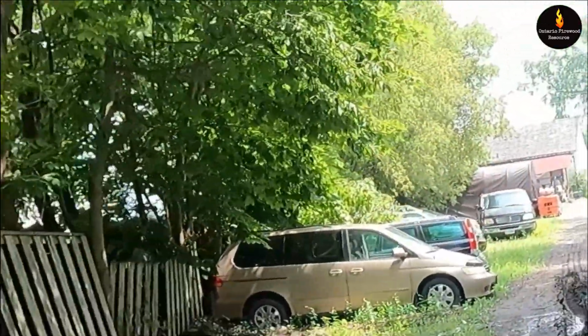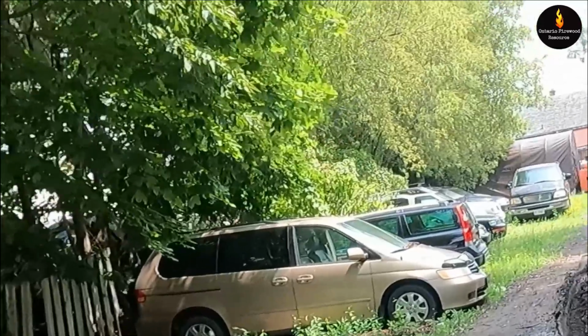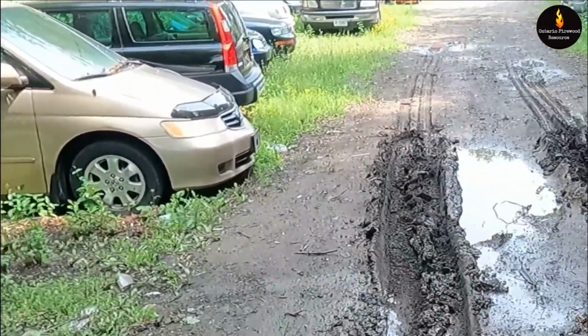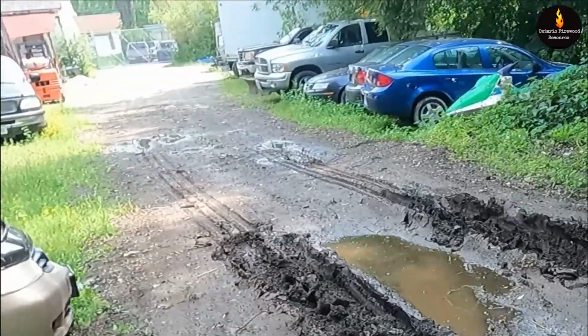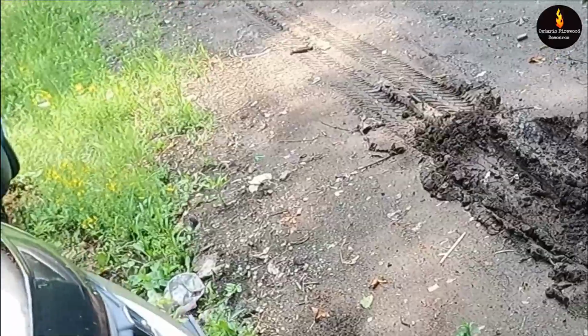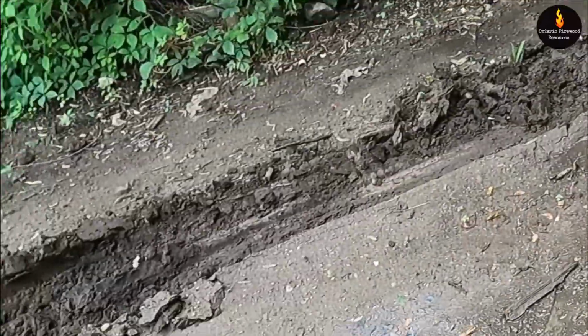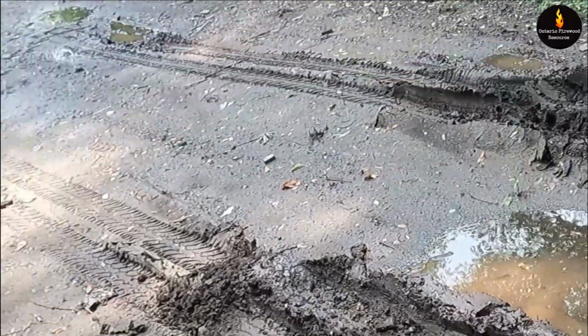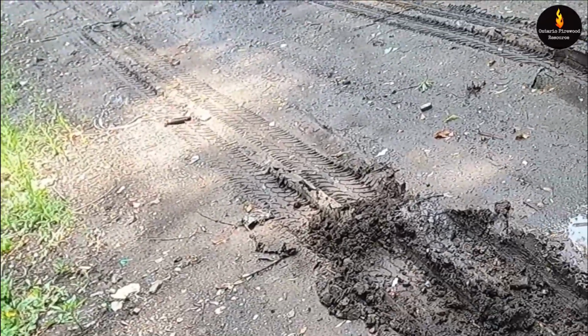This was all nice and flat before, but I came in with all that weight, and I was actually coming in pretty slow, so that's why I got stuck. If I was just going through, then it would have been no problem, but all this has been flat for the whole season. You could see how flat it is other than my tire tracks, but it used to be really bumpy before, so maybe the landlord's gonna have to get the guy to come in and smooth this out a bit.